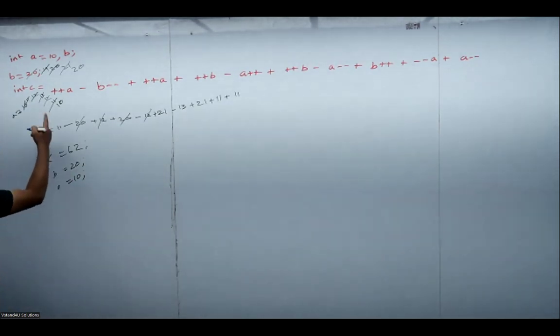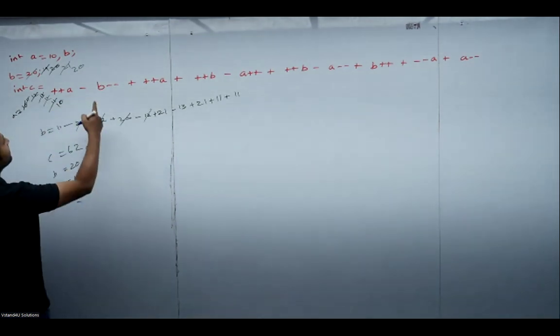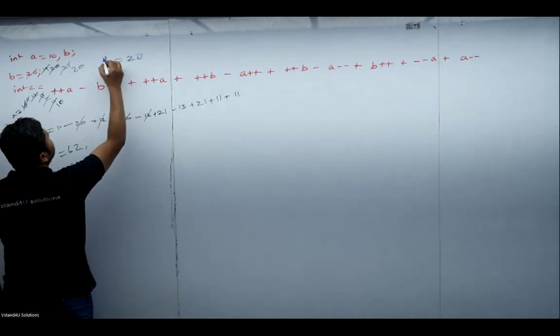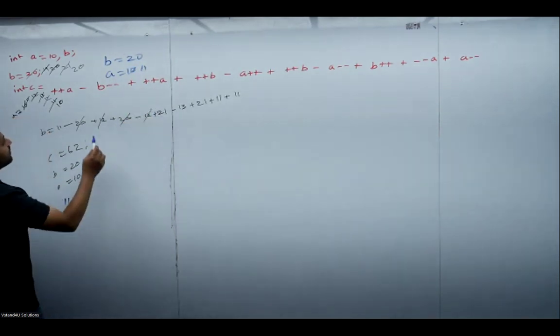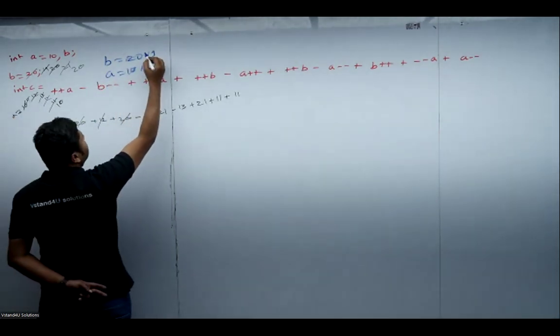Let's get started. First, you increment and use the incremented value minus. What is the value of B? B is 20, right? And A is now 11. Agree? So first use the 20. Ensure you decrement the 20. Am I right?